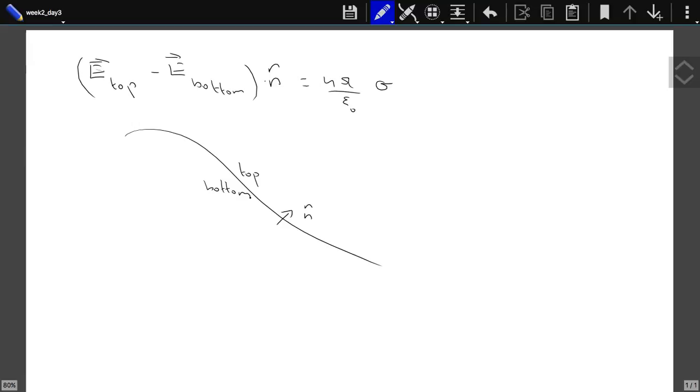So this you can use to evaluate what the surface charge density is if you know the electric field, and just calculate how much it changes across a given surface. If that change is finite, then it is proportional to the surface charge density. Well, so there is no 4 pi; it is sigma over epsilon 0.